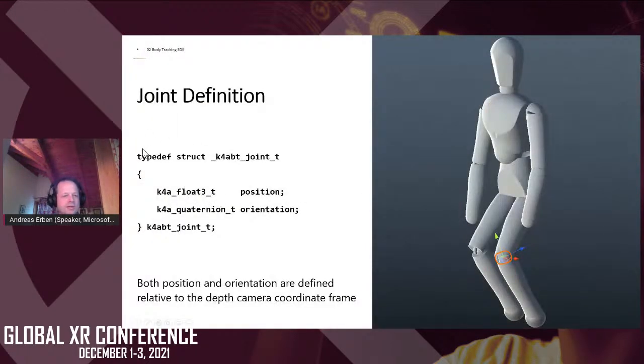And this is a data structure for each joint that you get. You get a float, which is just 3 coordinates for the position of each of the joints, and you get an orientation represented as a quaternion. I cannot explain too much what a quaternion is. It's basically 4 numbers that represent orientation in 3D space that is not affected by gimbal locking problems. Think of it similar to, if you ever remember complex numbers from school, this is complex numbers on steroids, but it's very commonly used in 3D animation systems and 3D gaming engines and so on.